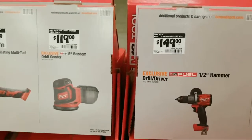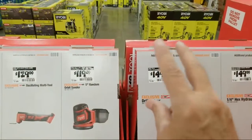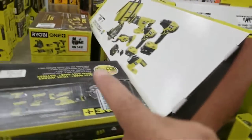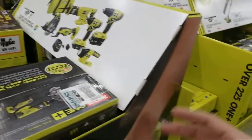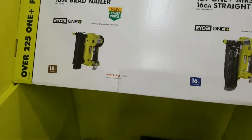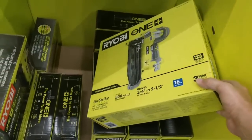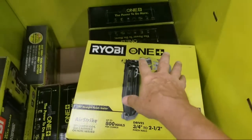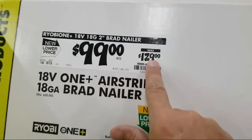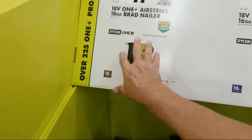Can you explain how to hack the Ryobi two battery deal? They'll put it on the receipt. When you buy the thing and get your free tool, they put it on the receipt as two items — like $49 and $49 — and you could take one of them back. By the way, I think these are the two new Airstrikes that Ryobi announced on their announcement last week. It was like a 30-minute show. I don't know what's different about them because I bought the 18-gauge Airstrike last year.